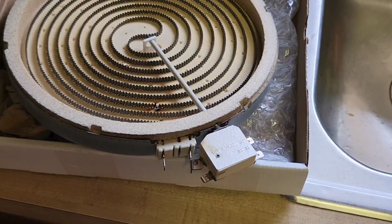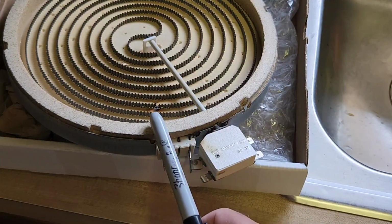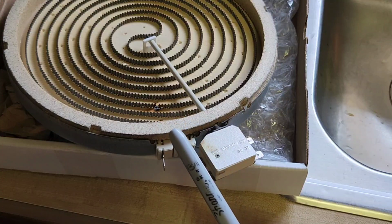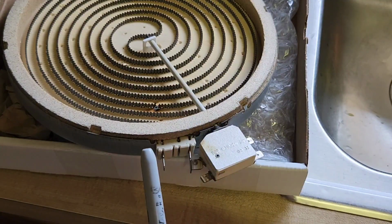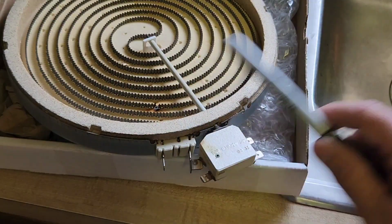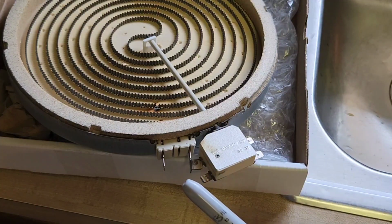So you've seen that the plugs on both the aftermarket part and the original manufacturer part from Frigidaire were different. Well, it ended up making the element wiring different. So I had to go into the rheostat and switch the wire because the element wires were not long enough. The one for this side was super long to get to it, but the one for this side stopped short. So there was no way to reverse it on the plug itself. So to reverse it, I had to go into the rheostat. I'll show you a picture here.